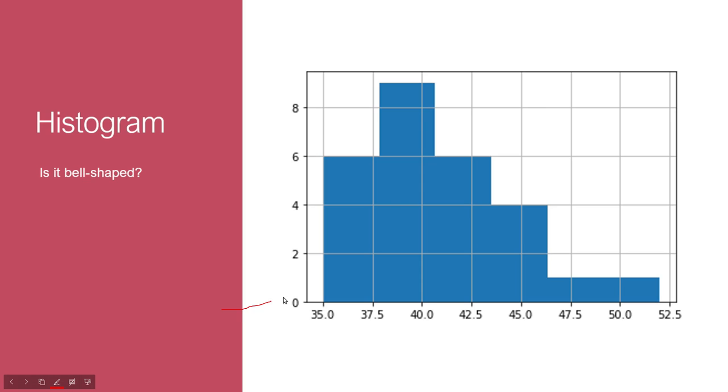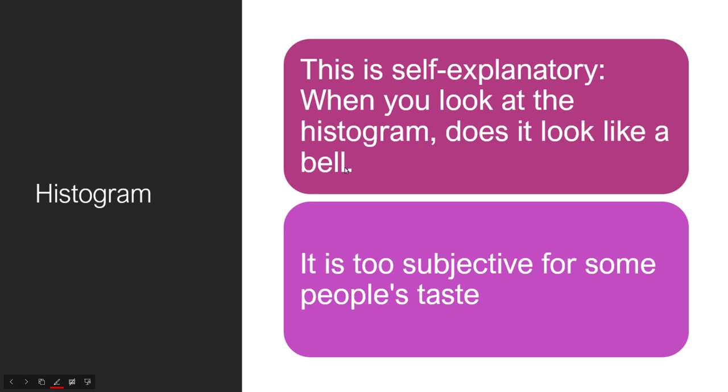Now, for our purposes here, this histogram is bell-shaped. It's high here in the middle. It's low on this end, has a small, thin little lip, and the lip here is so small as to be non-existent. So this isn't perfect. You have to sort of use your imagination sometimes and have some experience in order to use this method to justify that your data is bell-shaped. When you look at the data, does it look like a bell? This is too subjective for some people's taste, so we have something that's a little bit less subjective.